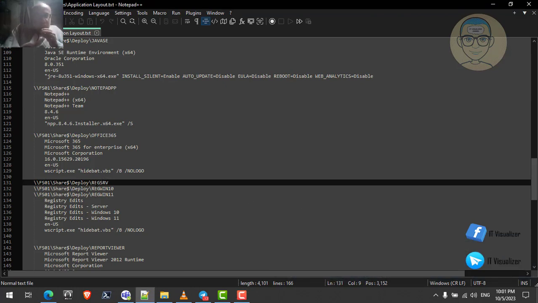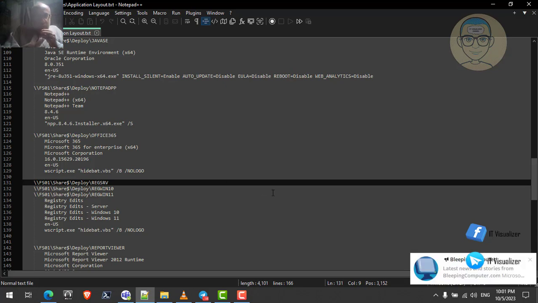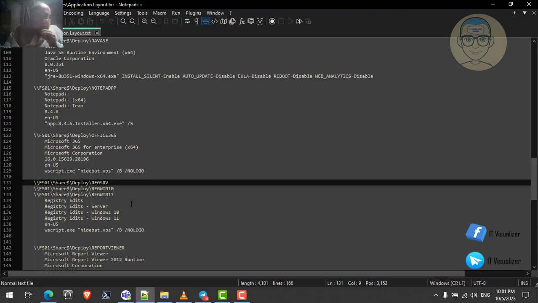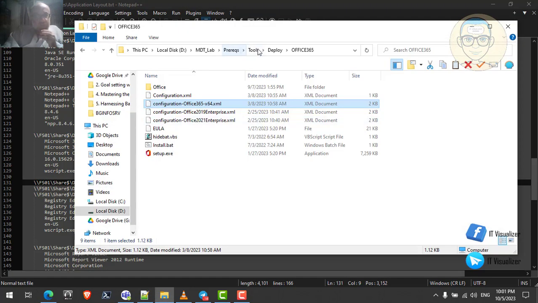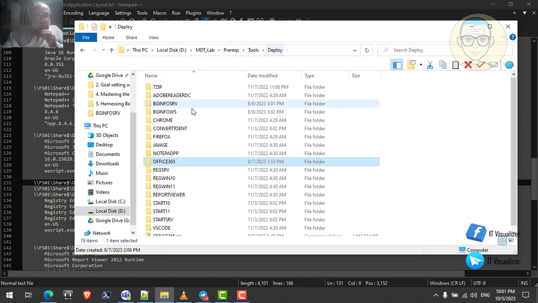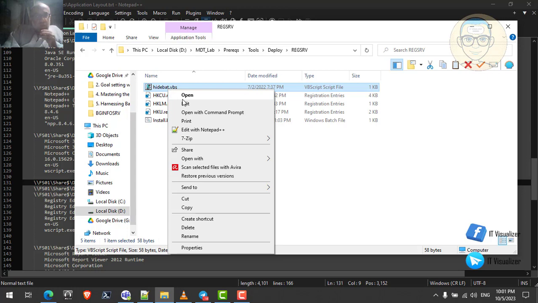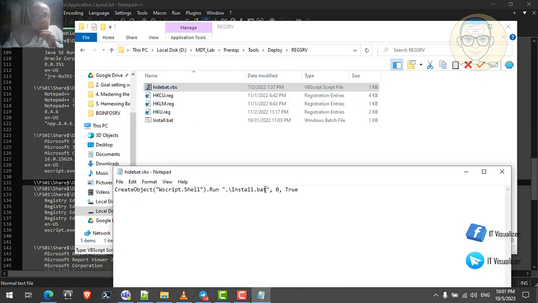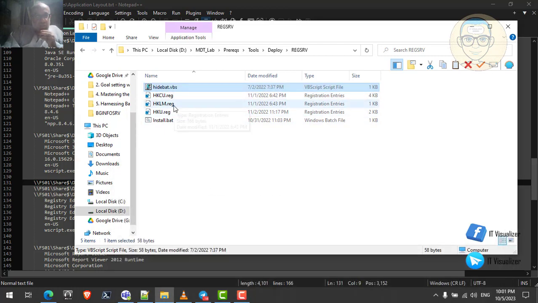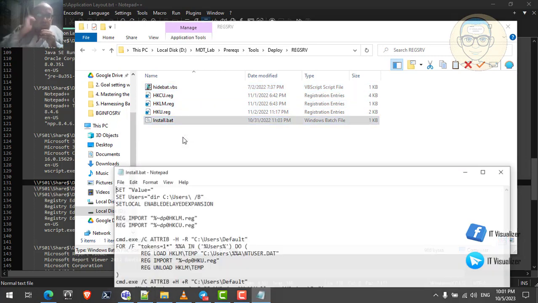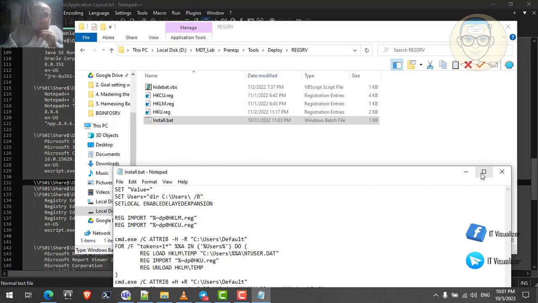This is a program or a simple script that will force a certain lock screen on your server or Windows 10 or Windows 11. So let's see the script that will install this program. If you go to here, rexserve, this is hide.bat. We can see hide.bat is to run install.bat silently, and there are 3 register keys. This will force a certain image to be a lock screen.